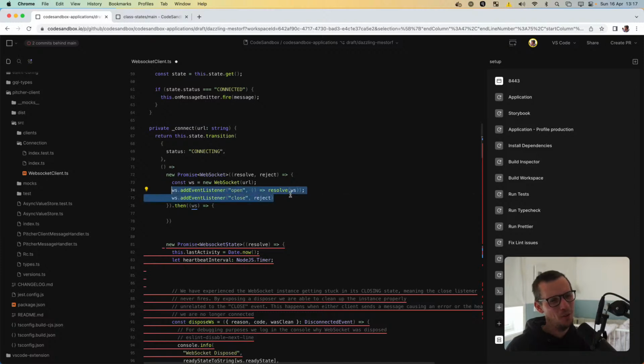Yeah, it's really horrible, like how you make a WebSocket connection a promise. Because we have to dispose of these listeners. Like the open, we don't really have to dispose. But close, we have to dispose so it doesn't try to reject the promise later when it does close. And the same, yeah, it's super annoying.